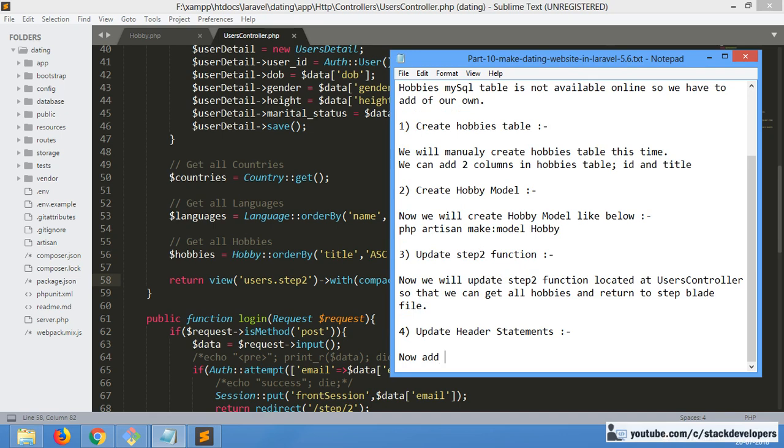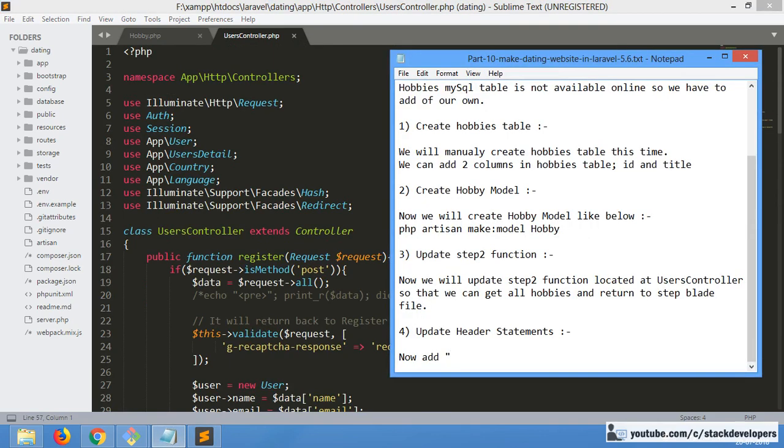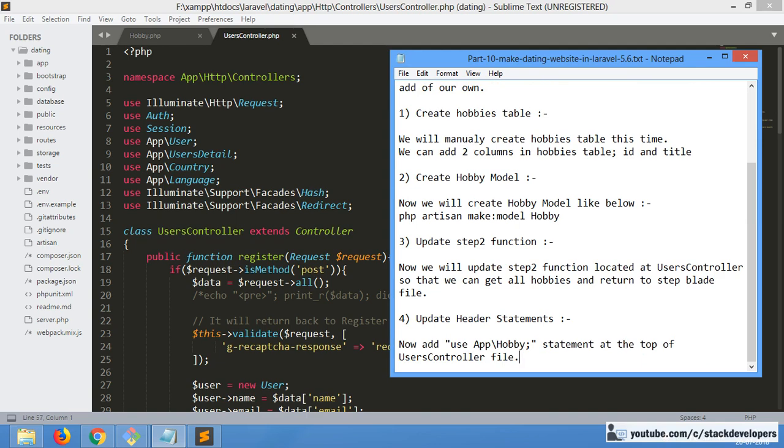Now add use App\Hobby at the top of the user controller file.